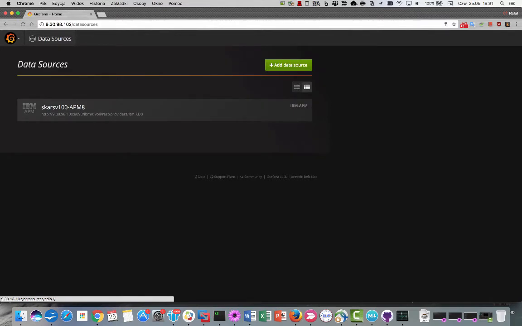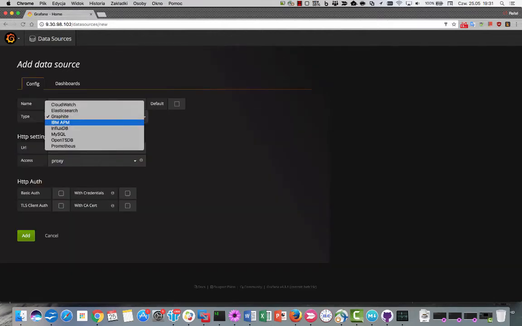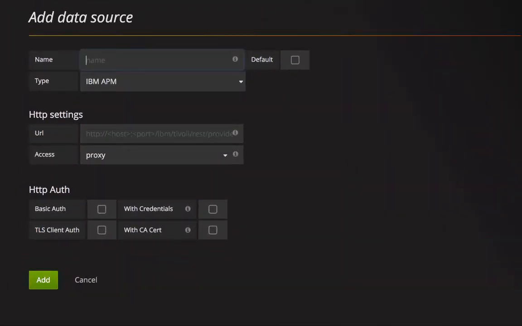I will also add a connection to the ITM6 server. Add another data source, IBM APM. Let's name it. Okay, and here is the IP.